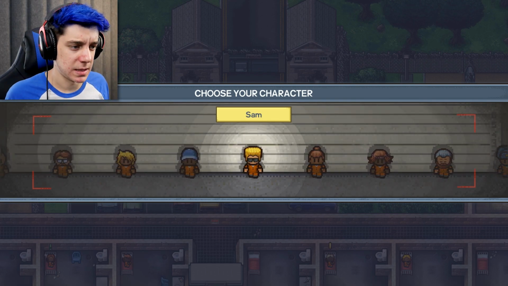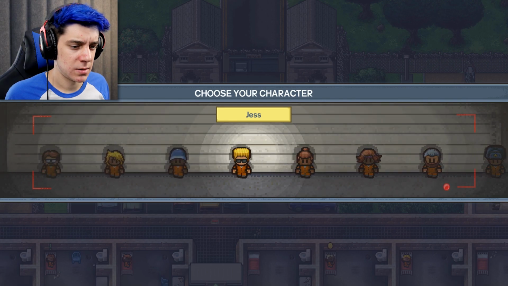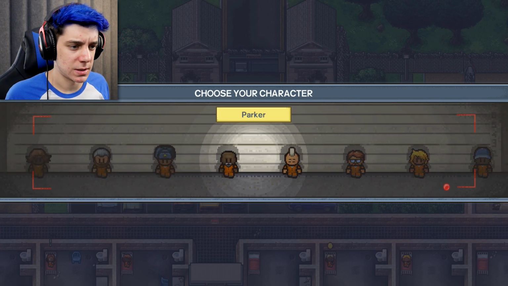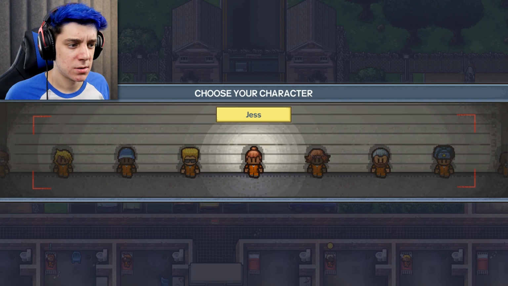Who do I want to be? I'm taking too much time to pick my goddamn character. We're gonna be Jess. That's cool.